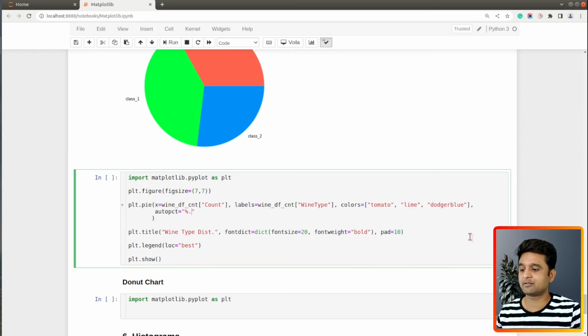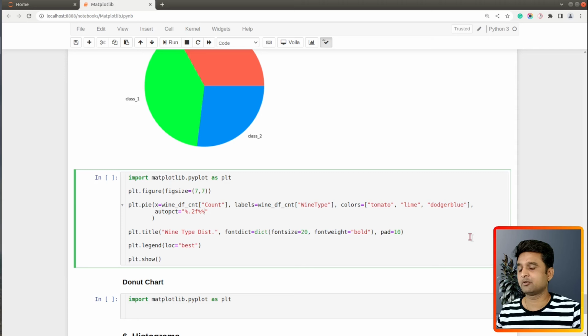The format starts with percent, so I will say 0.2f. It will give us the percentage value up to 2 numbers after the decimal point, and then I need to display the percent sign. So I need to specify percent 2 times to escape the percent sign.